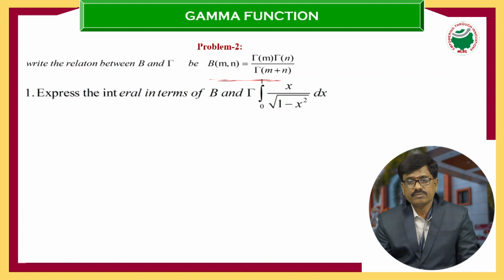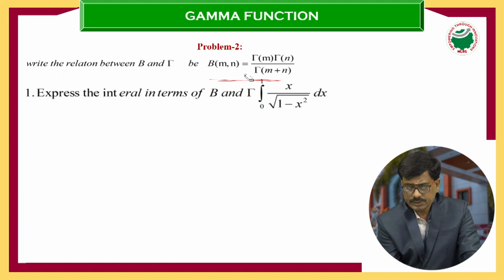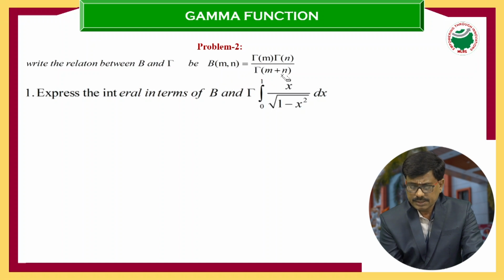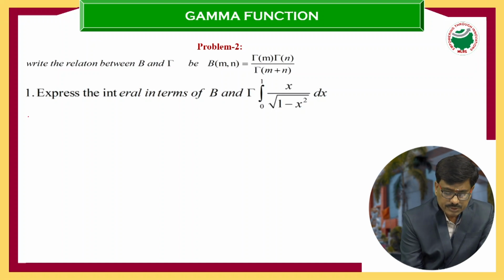Let me take a related problem. There is an improper integral. I can express this integral value in terms of beta as well as in terms of gamma. Express the integral in beta and gamma. I am going to extend this integral value into beta as well as gamma. What is the given question? Let me write the question. We need to express in beta as well as gamma.